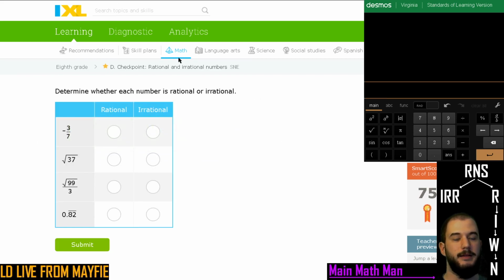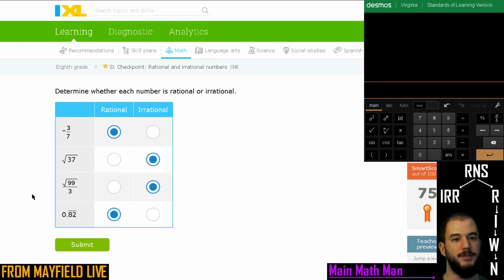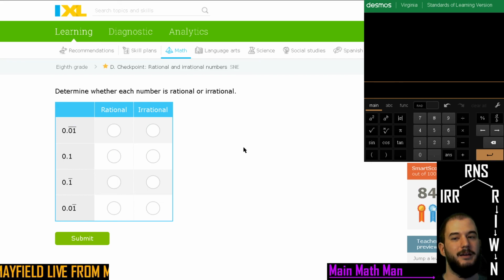So now let's say, all right, back to those categorizing. Let's say, okay, which of these is rational or irrational? Well, that's a ratio or a fraction. That's going to be rational. For this number, it's not a perfect square. It's actually a prime number, and so that's going to be a square root of prime, which is irrational. However, the square root of 99, let's check it out. Let's do a fraction. We have square root of 99 over 3. Well, it doesn't look like it repeats or ends, and so we're going to know that's going to be irrational. However, that last decimal value does repeat, and so it's going to be rational.